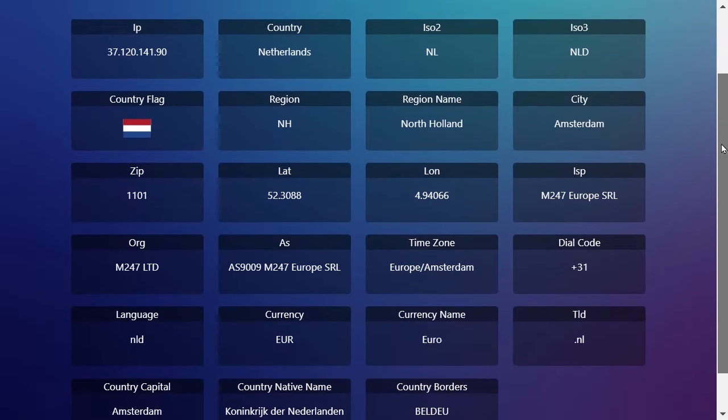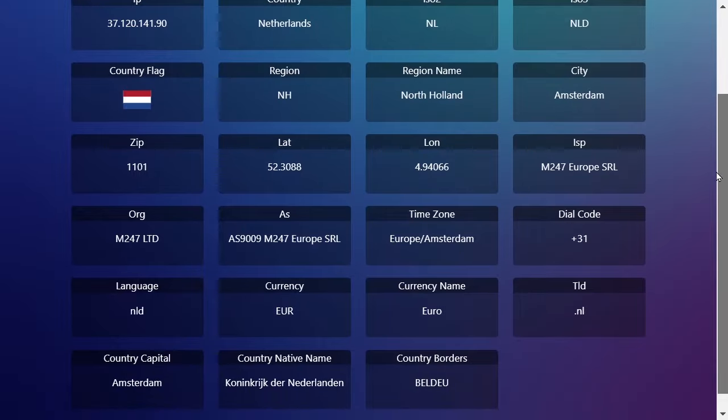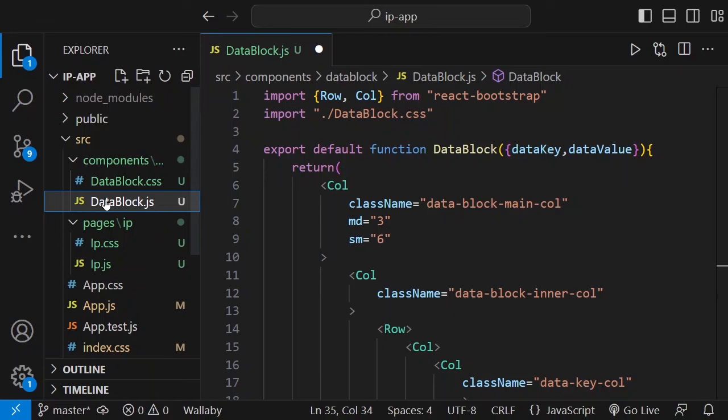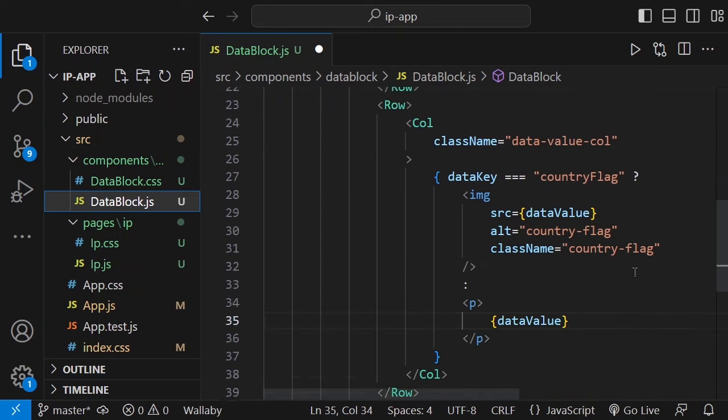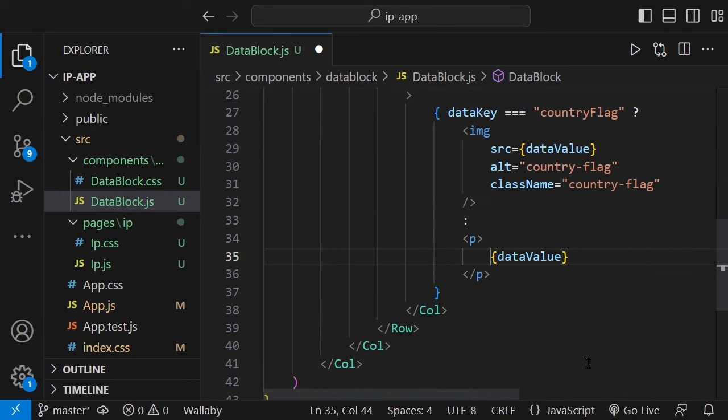It seems quite good, but I see that the country borders aren't displaying nicely. Let's quickly fix this. To do this, go back to datablock.js and write code to format the array content of the country borders key into comma-separated text.